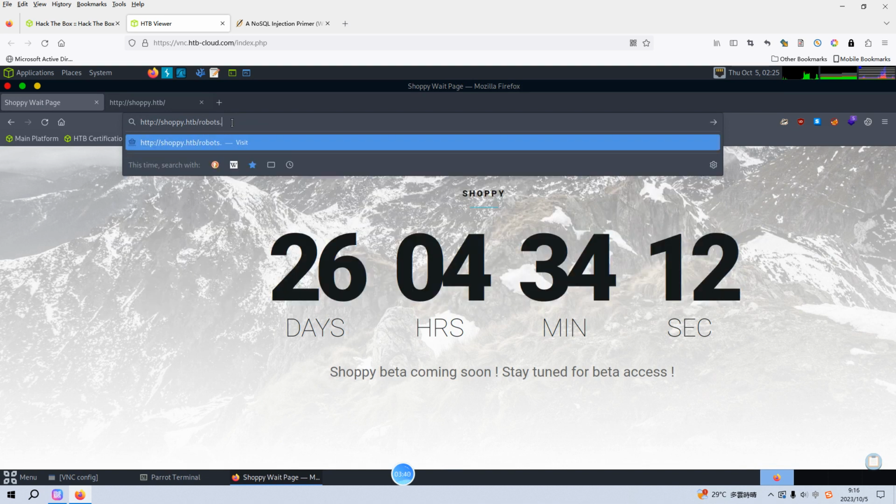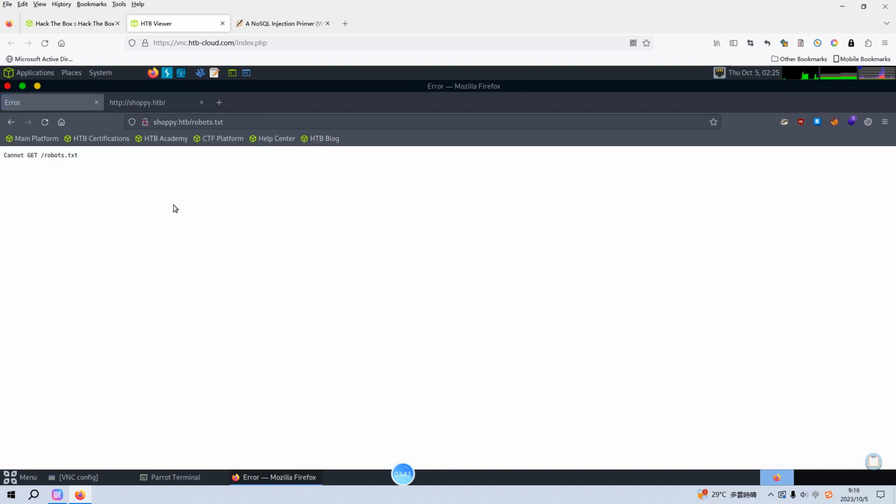I think this is a very standard procedure. Yeah, I think the response would be different from the normal one. Cannot get. I think this should be the method and this should be the relative path. I think we need to bear this in mind as we move forward.